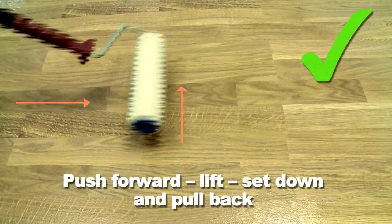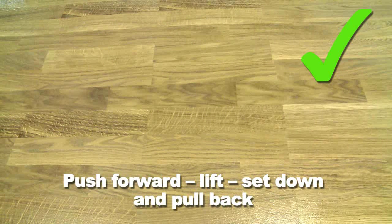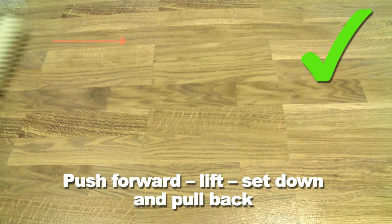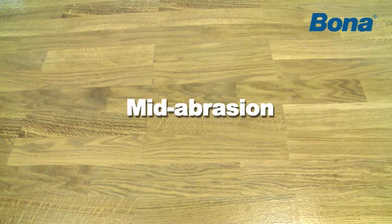Push forward, lift, and pull back. In this way, leaving a string of finish in front of the roller is avoided. Push forward, lift, set down gently, and pull back. 1 to 2 hours later, the primer is usually already dry.